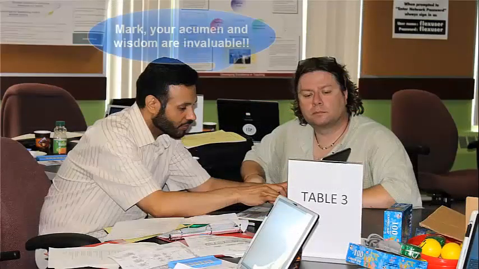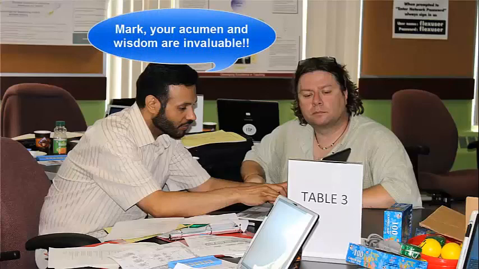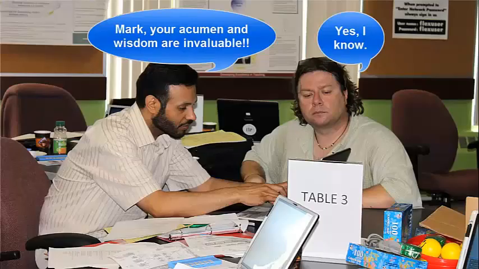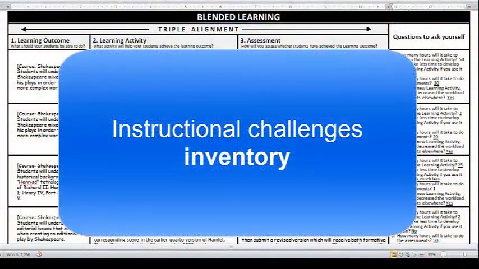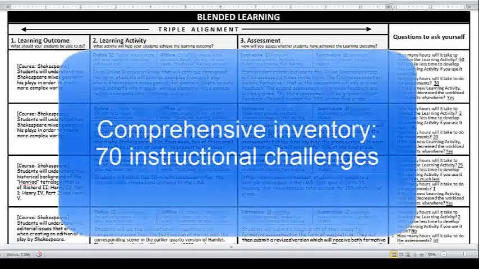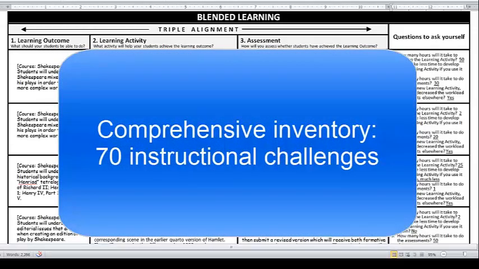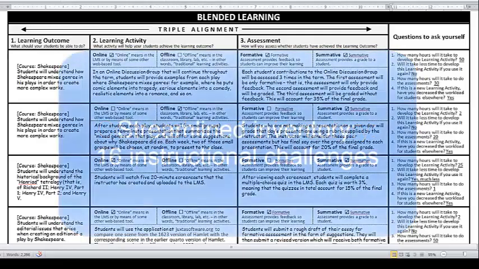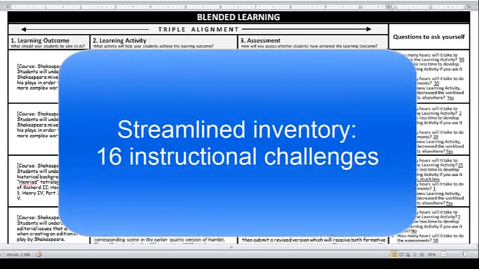Over the past 7 years of working with faculty members at the University of Waterloo and at other universities in North America and abroad, I've identified a number of instructional challenges that seem to recur, and I've used them to create an inventory that instructors can complete online. I should add that I have several versions of this online inventory that vary according to their comprehensiveness. One of them includes pretty much every instructional challenge that I've come across. That is about 70 instructional challenges. However, a more manageable version is one that contains 16 instructional challenges that seem to be most common.